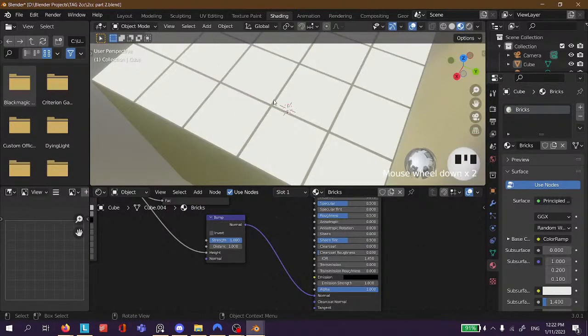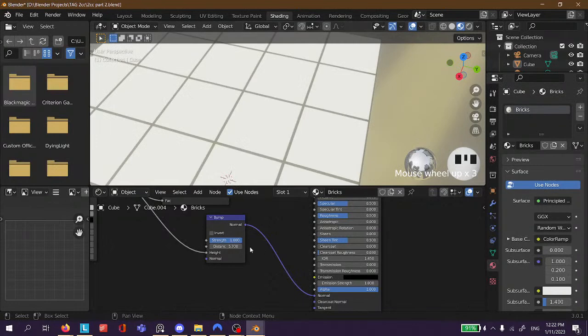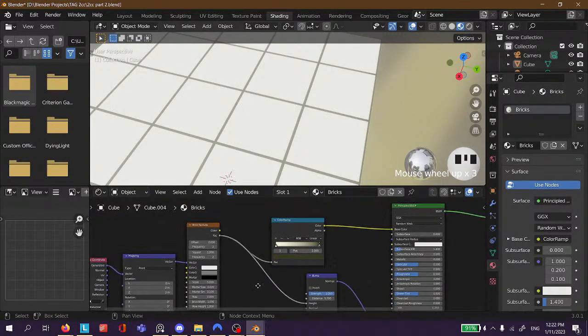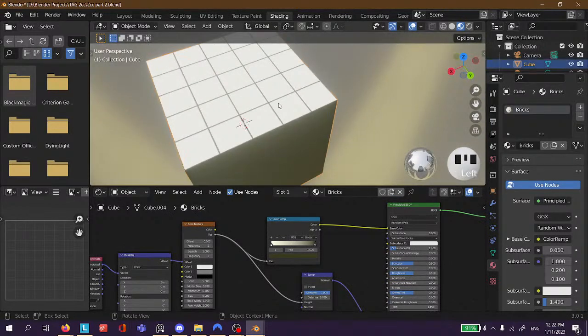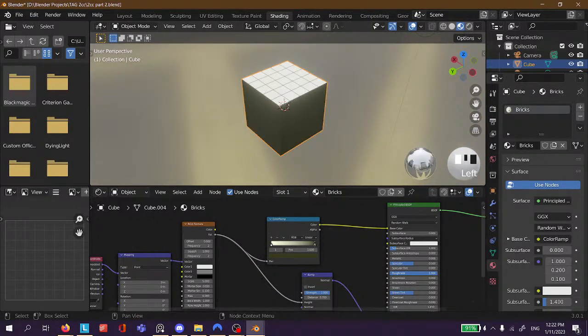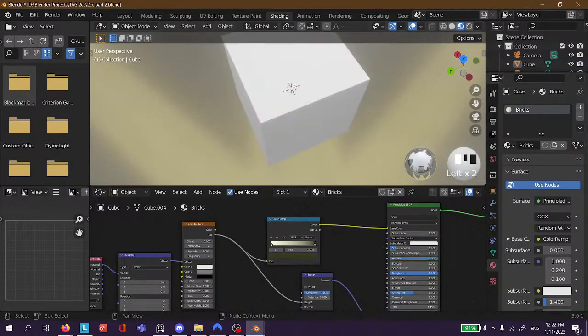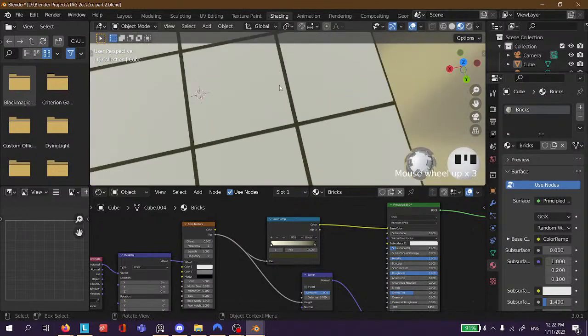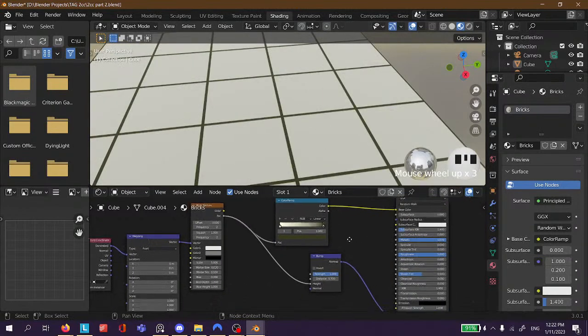You can increase the distance, and the tiles should have a bump. It's probably harder to see here, but maybe it's just because of the light. Let's make it super rough. Less specular. Okay, it's hard to see, but it should be there.